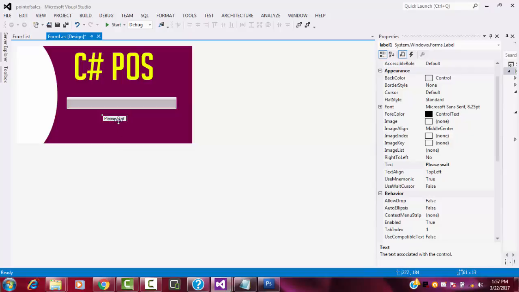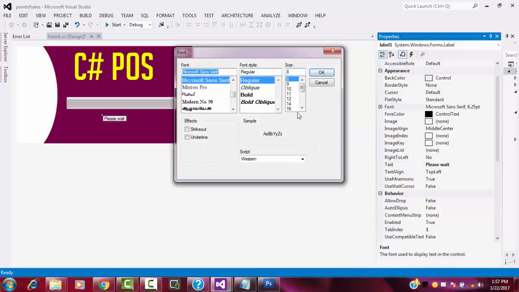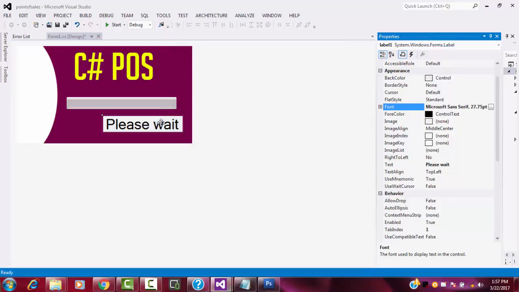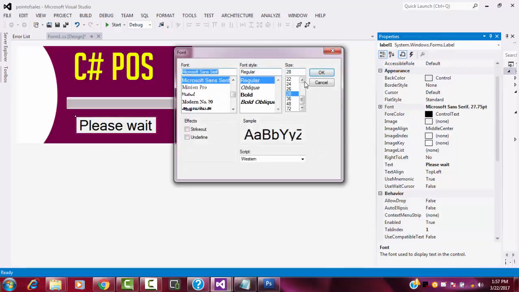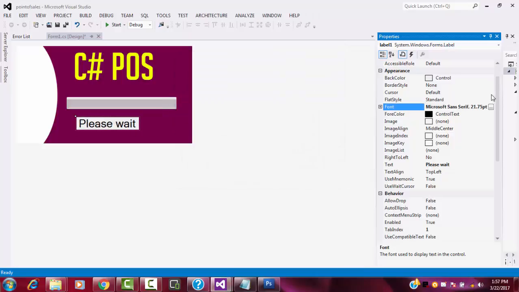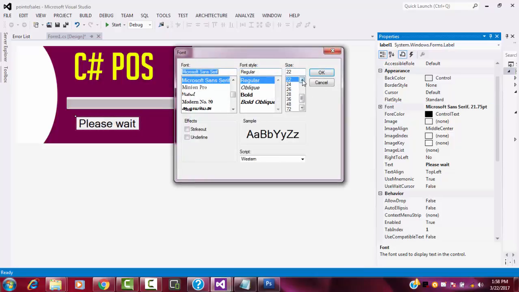Now the text size looks small. I want to increase the letter size a little bit, so go to the font and increase the size a little bit bigger, something like that. No, I want to reduce the size of the font. 22 will be enough. Okay, 22. Let's feel a little bit bigger. 20 will be enough.